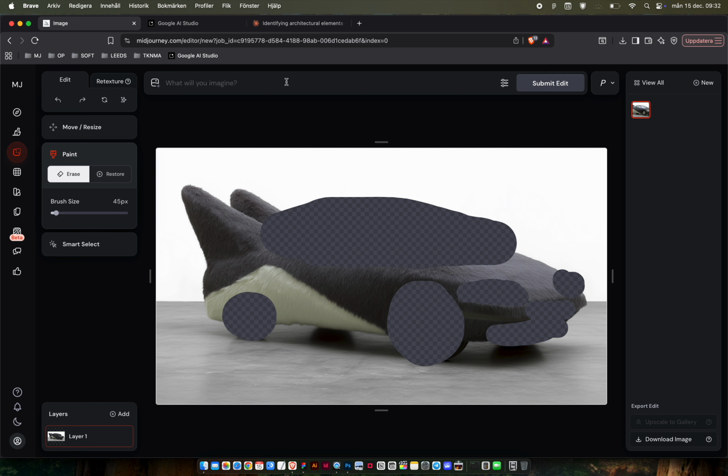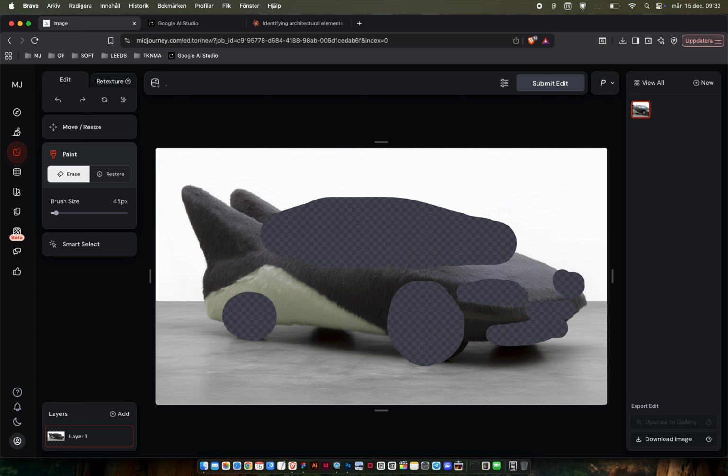So what you can do is just write a dot, or it could be a symbol, like quotation marks. But usually I use the dot because it's simple. And then you submit. And because you deleted all of these areas, you're giving Midjourney the freedom to do whatever it wants.